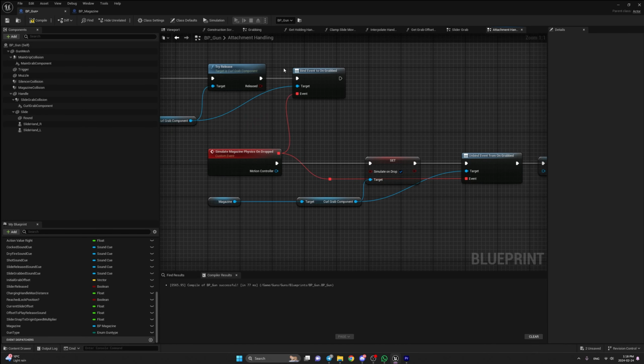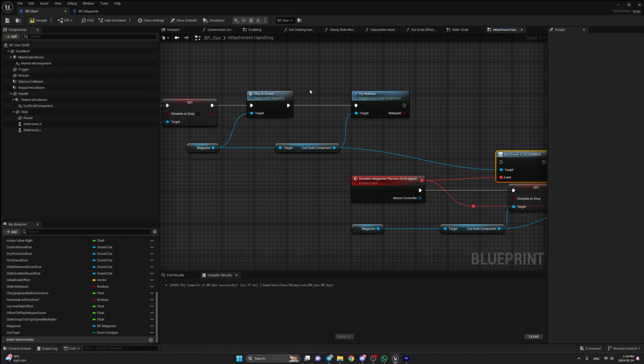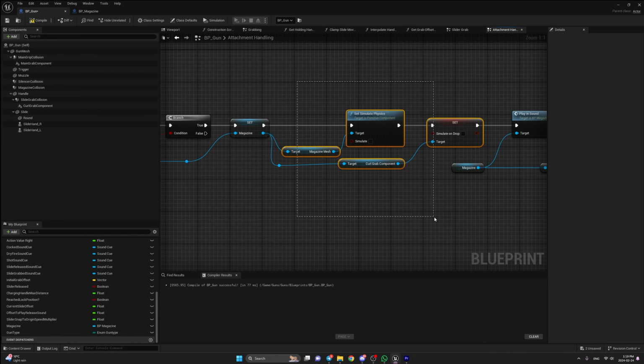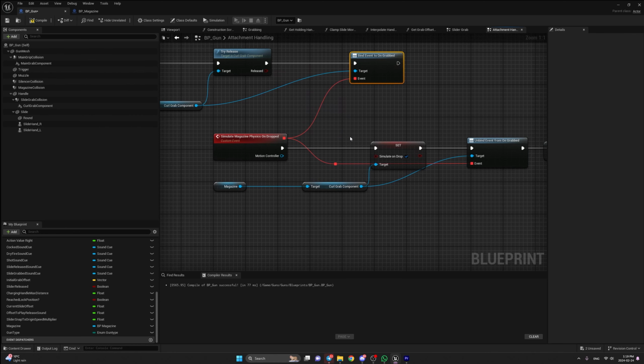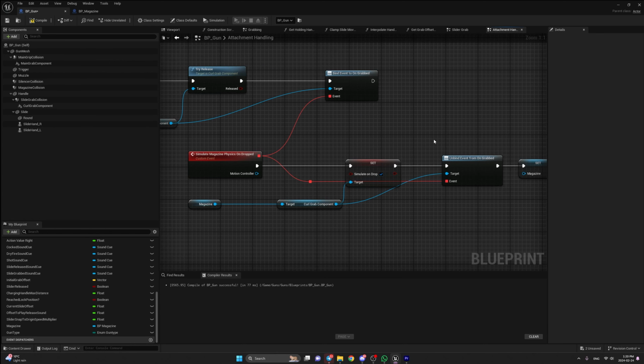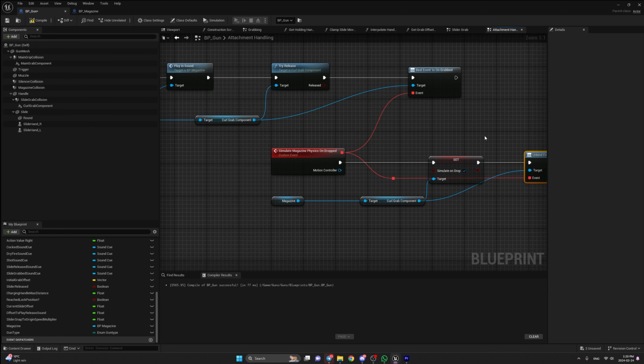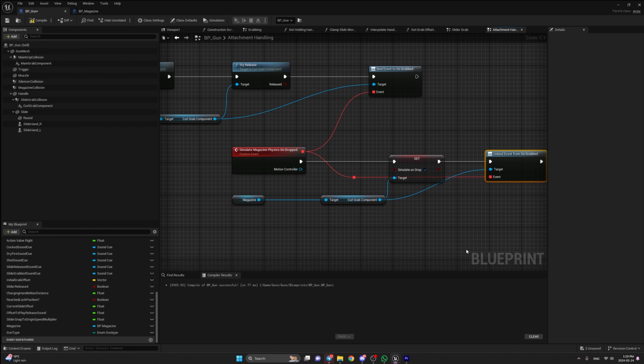So if we don't bind this event, imagine we don't have it. We've inserted our magazine in the gun, it has been released, everything is okay. But next time we decide to grab our magazine, we'll have its simulate physics set to false still. It means that if we insert it into the gun, and we take it from the gun, and we drop it, the physics will still be off, so our magazine will be somewhere in the air. That's why we need to bind event on grabbed, like here, and simulate the physics explicitly once we want to grab the magazine, so that we could drop it and it would actually drop, instead of just floating in the air. And afterwards, we need to unbind this event, because the next time we decide to drop the magazine and take it again, we'll explicitly simulate it on drop.